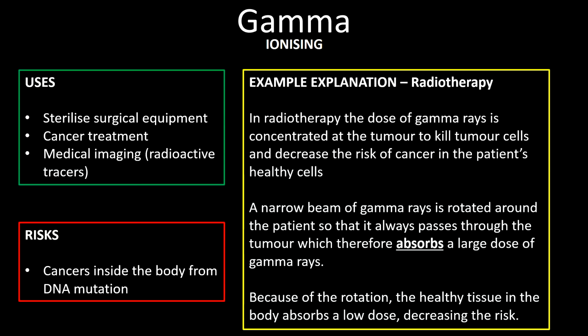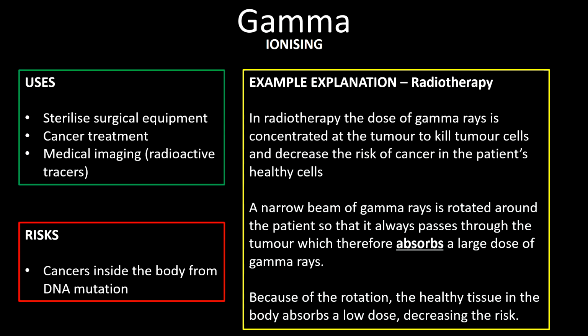So what you want to do is to have all the radiation dose concentrated at the tumour site and very, very low dose, so the risk of causing further cancers is reduced everywhere else. So what they do is they have a narrow beam of gamma rays, either multiple beams coming from all directions, or they rotate either the beam or the patient, so that the gamma rays only pass through the tumour at all times, and that means it absorbs a large dose, and the rest of the dose is shared throughout the tissues of the body, so no other tissue really gets enough of a dose to cause a significant increased risk of cancer.